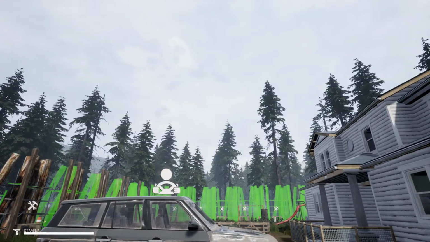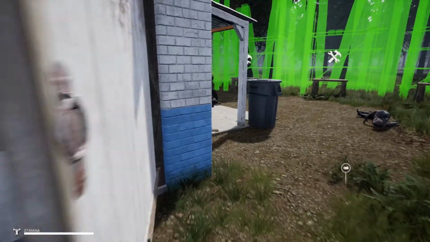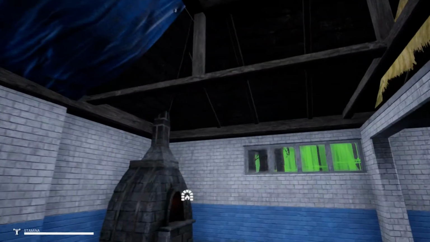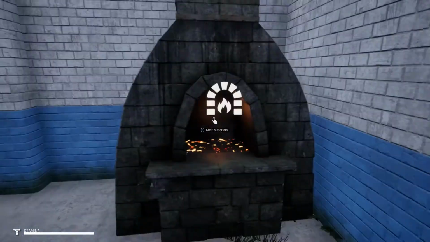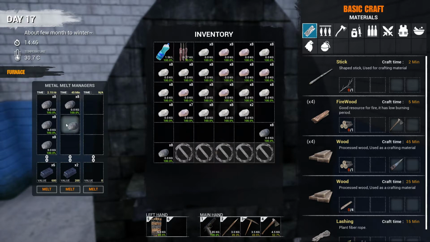Now, you guys are probably thinking, where am I going to smelt this? I don't have a blacksmithing thing, but I have a smelter. And it kind of works. It makes it look like I cut a hole in my roof. Put this bad boy in. It's kind of funny, honestly.